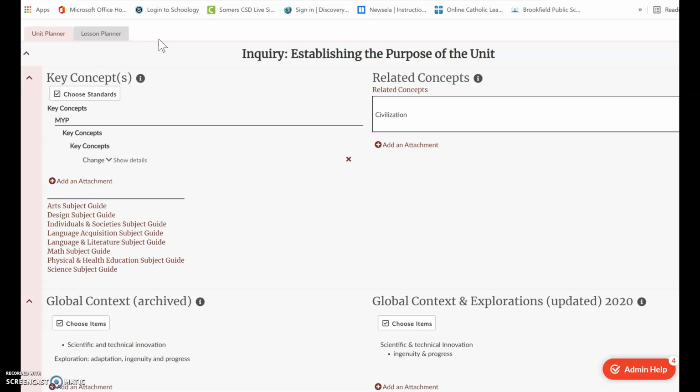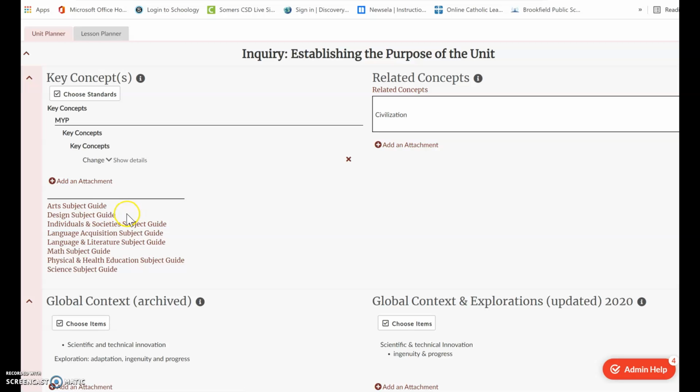If there is ever something else that you think would be helpful to add to Atlas or to the unit planners as a resource for you, please do not hesitate to reach out, and I have the ability to add that. So that way, instead of having to dig through a bunch of resources, a lot of us do like to have our binders and printed out subject groups so that we can write on them and annotate. A lot of us have Post-it notes, but if you ever need a quick glance, they are here.